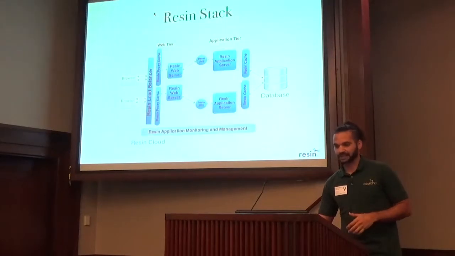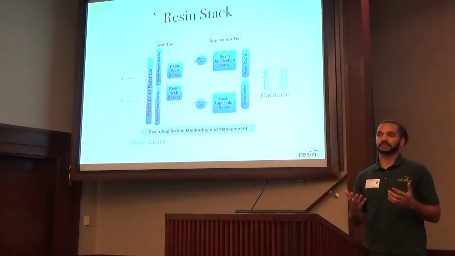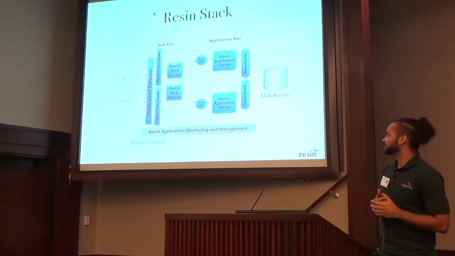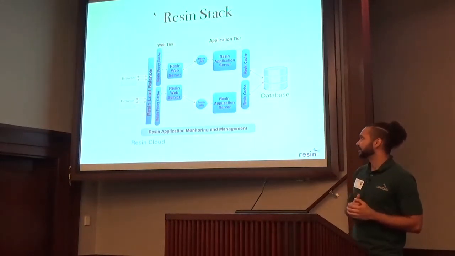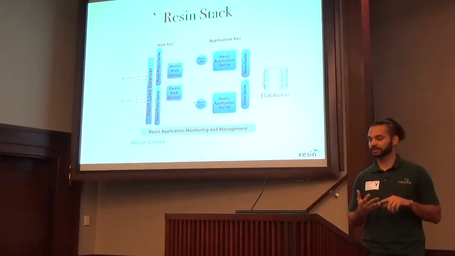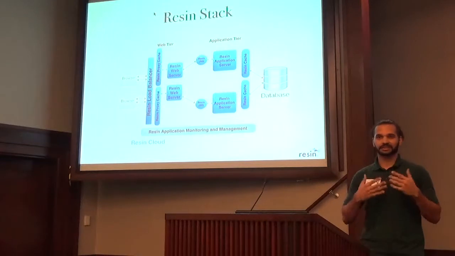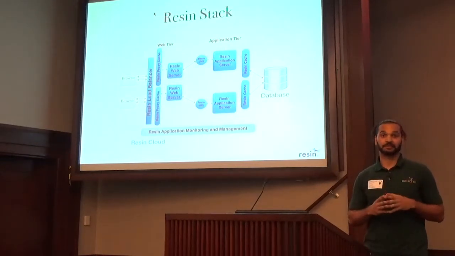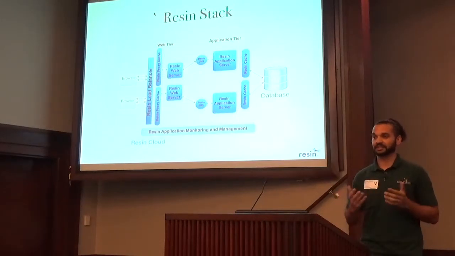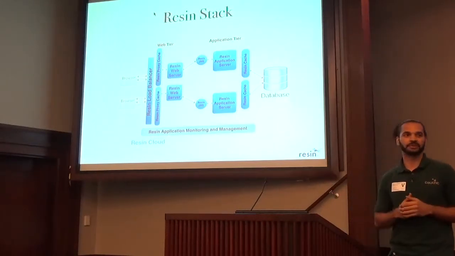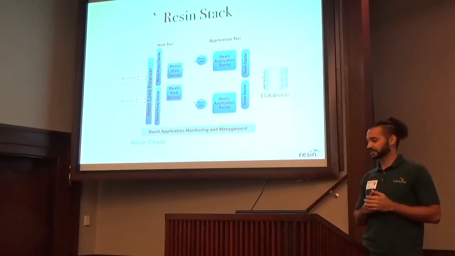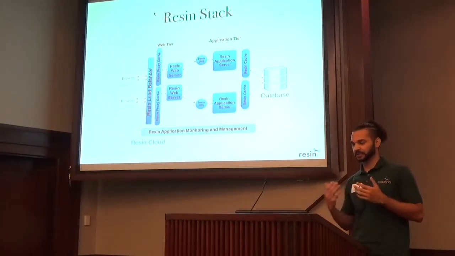So the Resin Stack, just so that you guys have a familiarity with what I'm talking about when I do say Resin, pretty much everything in blue is what we implement and do in-house. So Resin Stack includes a load balancer, a proxy cache, a web server, Resin JMS, which recently has been replaced with message queues, the Resin application server, Resin cache, which is also swappable, so we've had a lot of people using Memcache or any JCache API compliant modules there in the back end, and then the database we don't do.